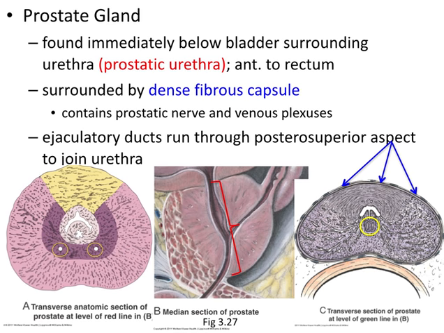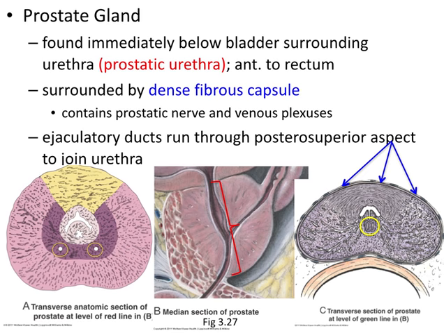Another important anatomical component of the prostate is this fibrous capsule that completely encapsulates the prostate gland, called the dense fibrous capsule, the prostatic capsule. What's important about that capsule is that it contains the prostatic nerve plexus, okay, which contains parasympathetic and sympathetic fibers that surround the prostate, and then ultimately the sympathetic fibers continue on to the penis to support erection. Okay, so that's the prostatic nerve plexus. There's also a prostatic venous plexus, which also has important clinical significance.